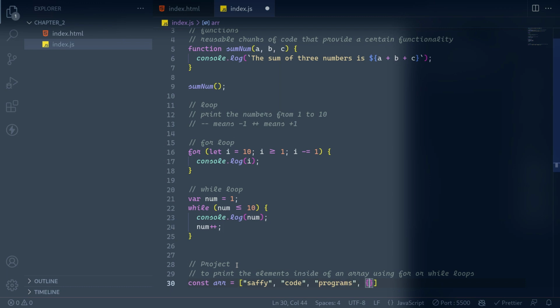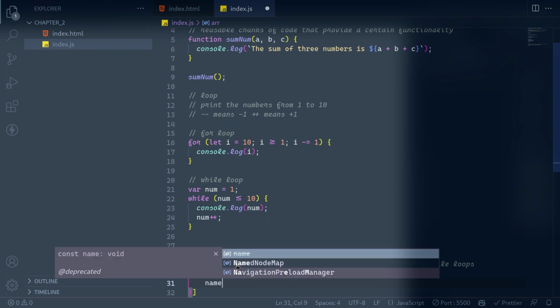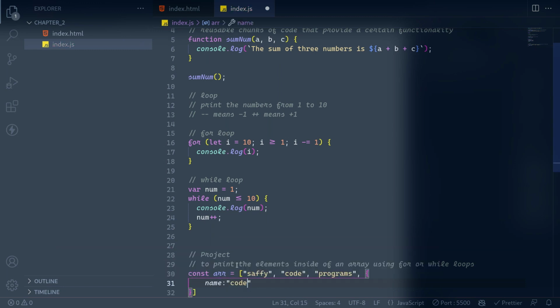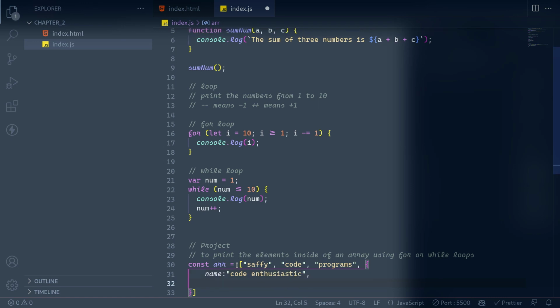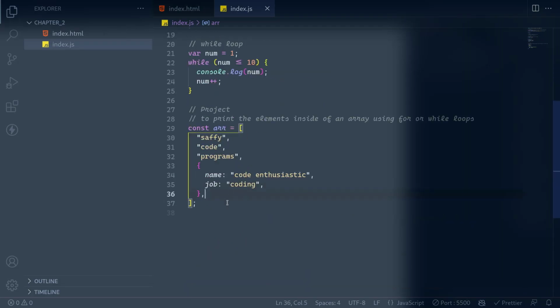So listing the object, we can go for name is going to be code enthusiastic, job is going to be coding. So now we don't get anything over here, but we're going to use while loop here.